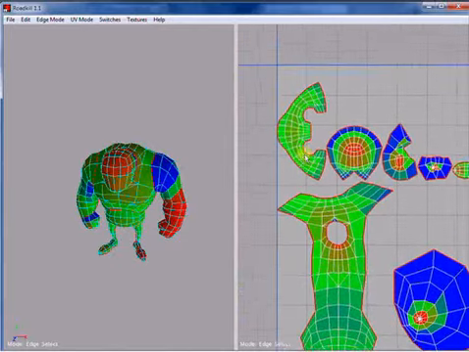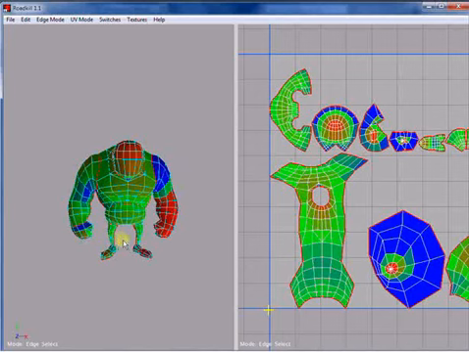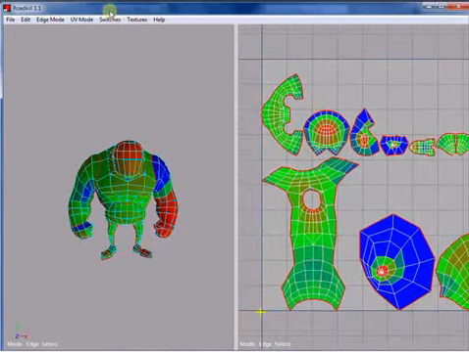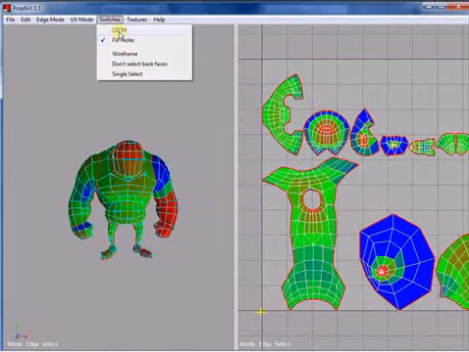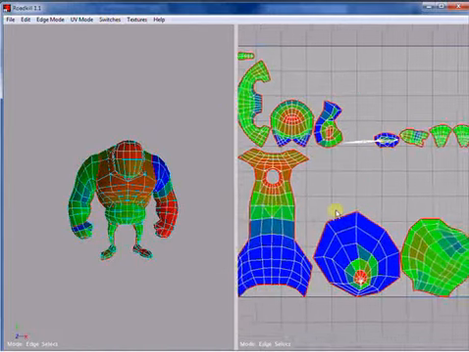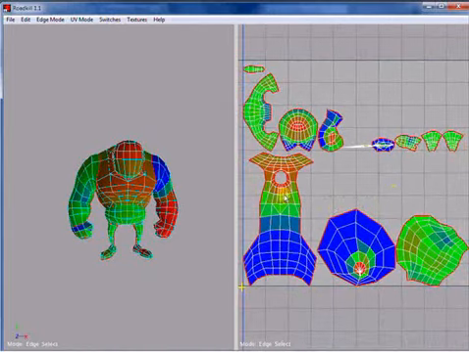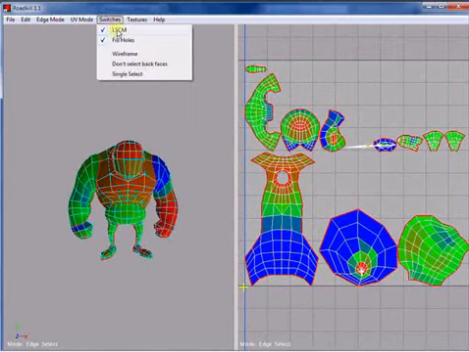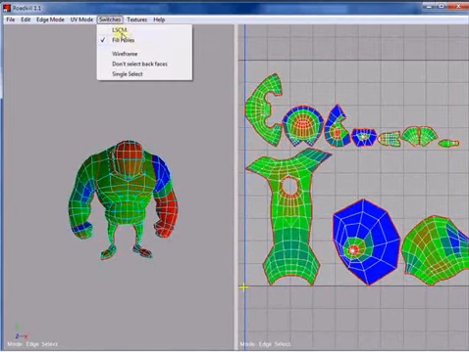Okay, I'm almost ready to bring this back into Max and delete some of the unnecessary stuff. One thing that I want you to make sure that you realize is here, there's this thing called LSCM switch. If you try turning that on, you can see how it's got a little bit different relaxing algorithm. It changes up the way that it positions and packs the UVs, how it relaxes and stretches the UVs out. So what I've been finding is that by turning off LSCM, it works a bit better for organic objects.